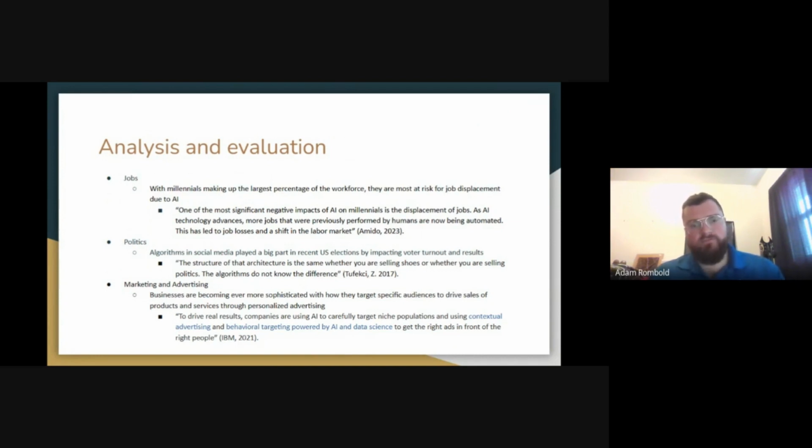Millennials are most affected by artificial intelligence. An optimistic view is that AI is going to create 500,000 more jobs than it will replace. This will be very beneficial because not only will millennials be able to keep their jobs, but they will also be able to find new jobs if they ever wish to. A pessimistic view, however, is that artificial intelligence can replace up to 40% of millennials in the labor force, and it's going to make it increasingly hard for them to achieve job security. And it could lead to a shift in what millennials see as a secure career with AI becoming more prevalent.